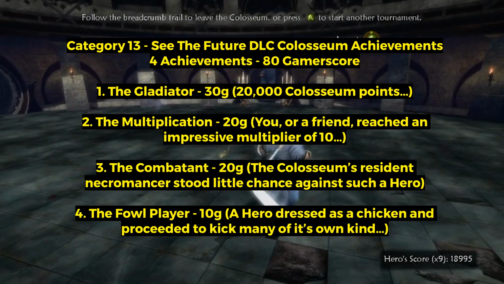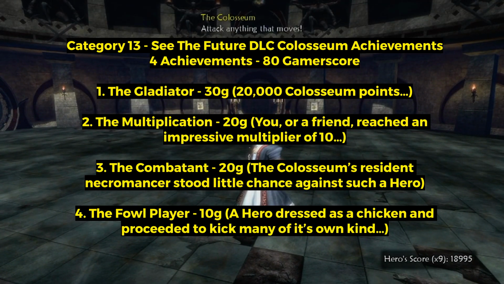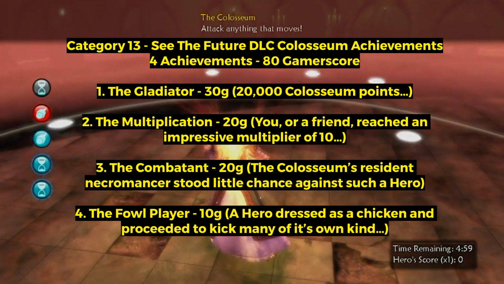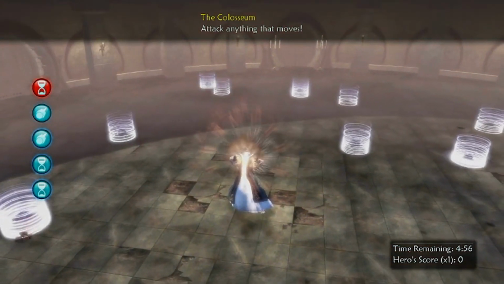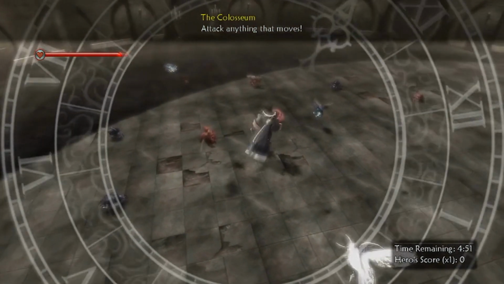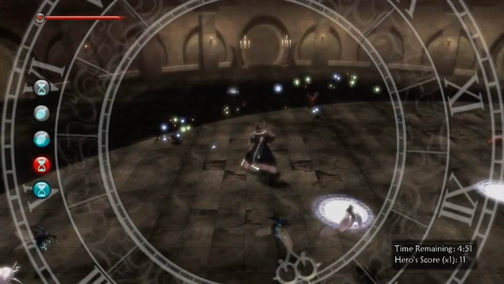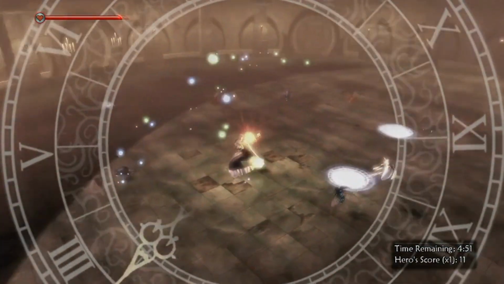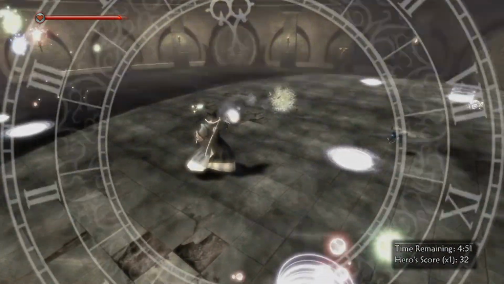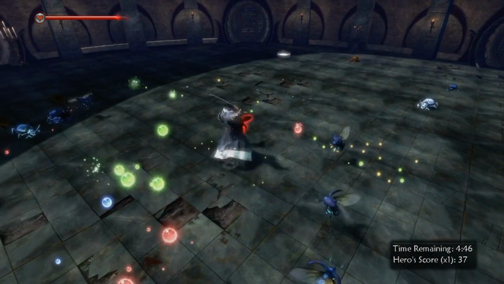And the last category, category 13, See the Future DLC Colosseum achievements. 4 achievements for 80 gamer score. Number 1, the first one is 20,000 points, and the second one is reach a multiplier of 10. To do this, if you have your slow time ability up all the way, and let's say your fire ability up all the way, when the characters come near you, you do your slow time, and then when they're all frozen, you do your fire ability, and you kill them. Then you do slow time, then fire, and slow time, then fire. Eventually, you will get 20,000 points.